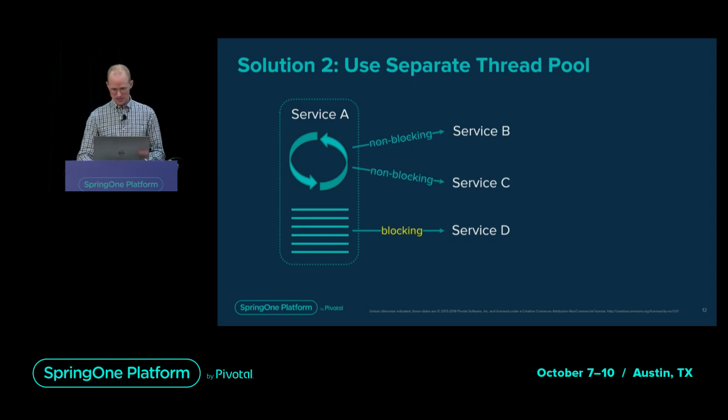So this has some advantages in that you're keeping everything in the same service. It simplifies it from that architectural perspective, but it also has some downsides as well. The first downside is really that your engineers have to be very disciplined about where their blocking code is running now. They have to be very aware of the threads that they're running that blocking code on. So think about that from maybe a code review perspective.